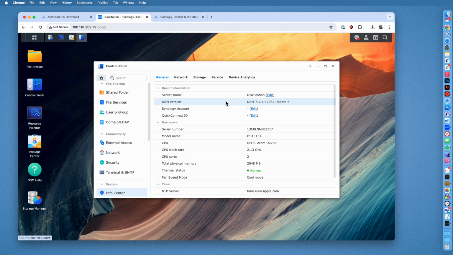So to show you how to do that, I'm first going to remove P5 again from this QNAP. And while we're waiting for that to remove, we will go to ArchiWare's download page and we'll pull down the QNAP installer. And if we go back to the QNAP, you can see we now have an install button, so it's uninstalled. So we can go to the little plus button over here to do a manual install and browse for the file that we just downloaded. Select the Q package file and hit the install button.